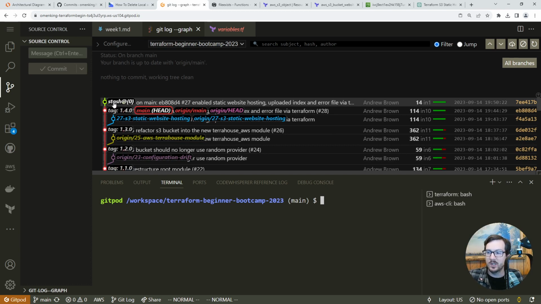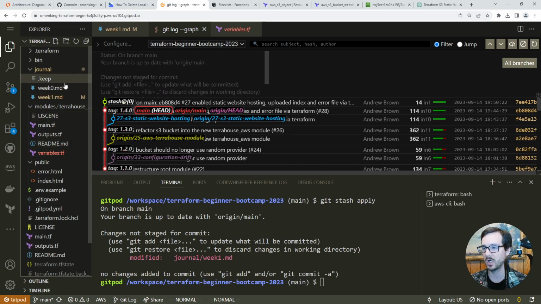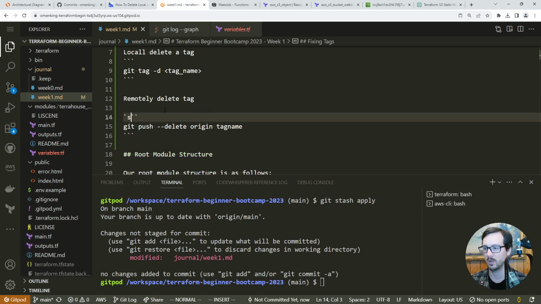But I guess the thing is that we haven't really had a use for the 1.4 or the minor patch, and I guess that is kind of a correction. So what we can do is use this to correct our changes. So I'm going to do a git stash apply. Okay, and that's going to bring in our documentation here. And there's a few things that we did here that was useful.